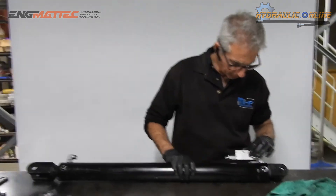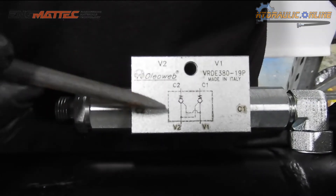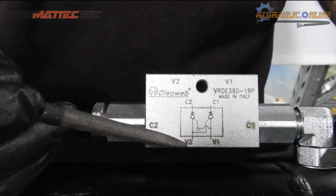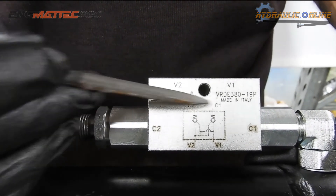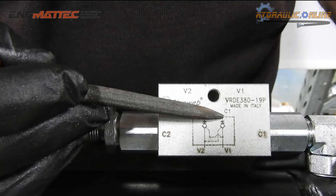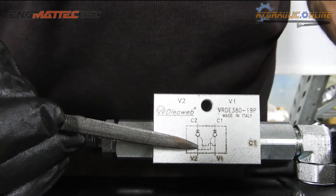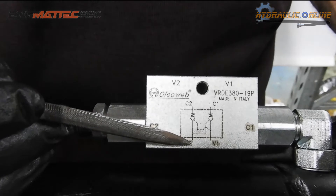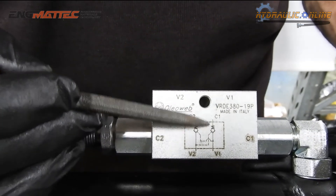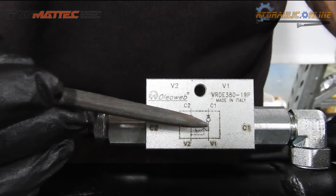That's why they call it a pilot check valve. If you have a look at the symbol here, you've got your two ball check valves with a spring and a seat. V2 and V1 are coming from the valve; C2 and C1 are going to the cylinder ports. If you send a signal up here it will free flow, but it won't actually let oil out unless it's getting a signal to lift the ball and let oil out the other side. When you're sending oil through V2, it'll free flow into C2 but won't let oil out of C1 unless it's got that pressure signal from V2 — that's what the dotted lines represent.